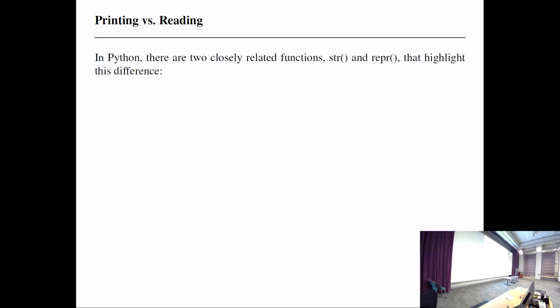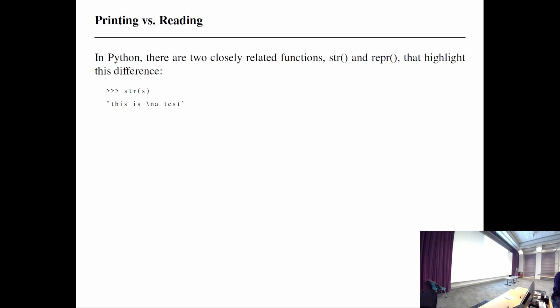Right, so this is essentially the constructor for the string class. We've used it as a conversion function: give you something, I convert it to a string. What I'm really doing is creating an object of type string that has a certain representational value, which is the string that we want to create. But there's this other function called repr, or represent, and they have different functions.